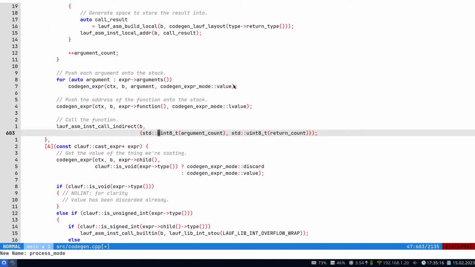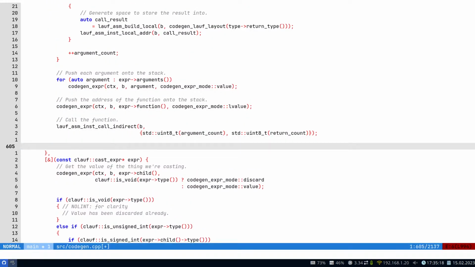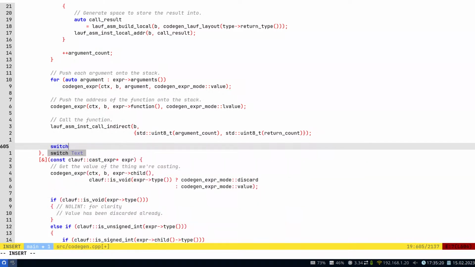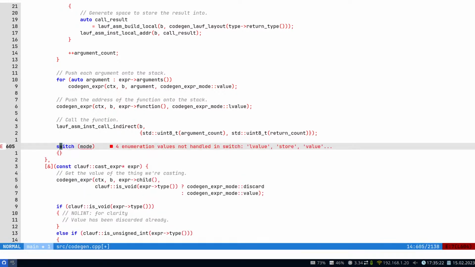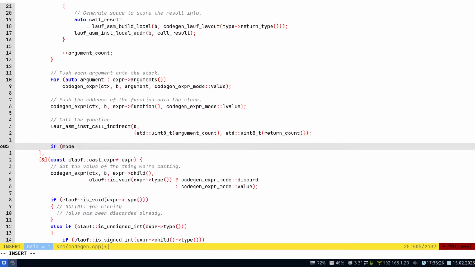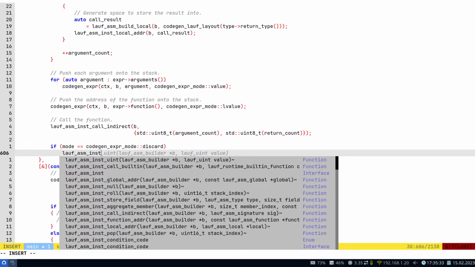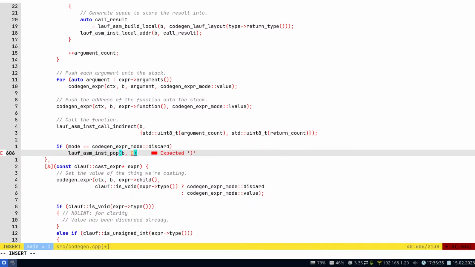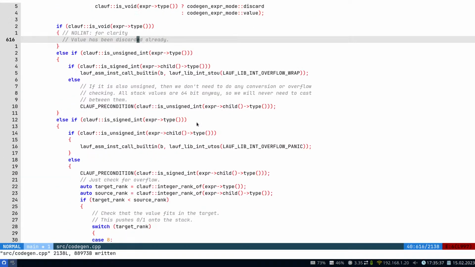We might need to process the mode as well, but differently, because we did the optimization. Essentially, all we need to do is if it's discard, then we need to discard it. And it in this case is the pointer.